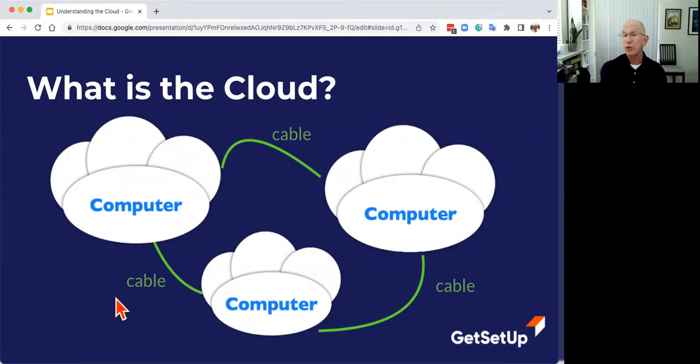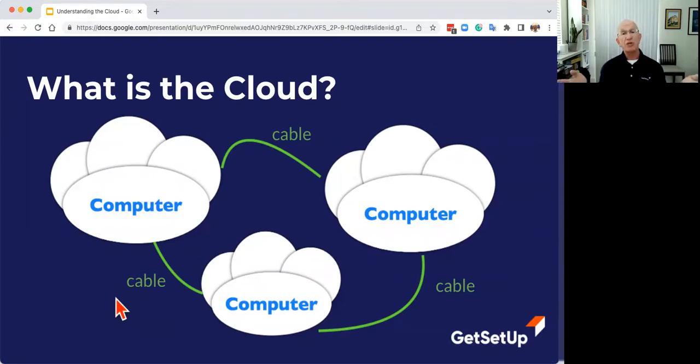We have personal computers that do things for us personally, but there are also computers that run things like maps in the cloud, or they run email applications, or they host websites, or they let you stream video and do things like that. So computers are very versatile pieces of technology. They can do a lot of different things, but we tend to use our personal computers for personal tasks, whereas computers in the cloud are usually used for things that people want to get done in the cloud. But it's still a computer. It's just located somewhere else.